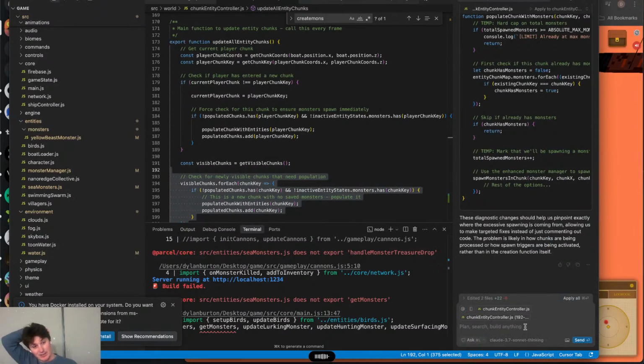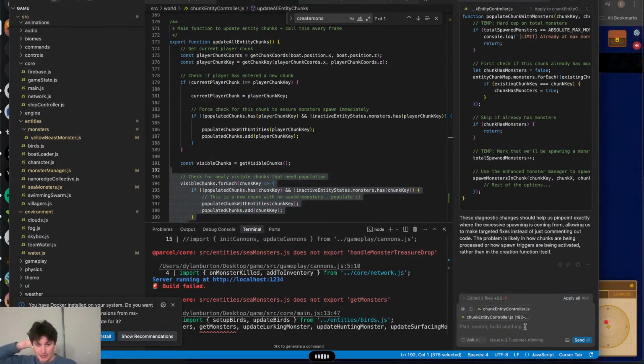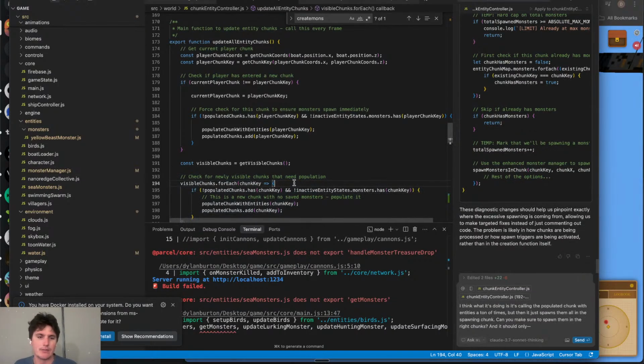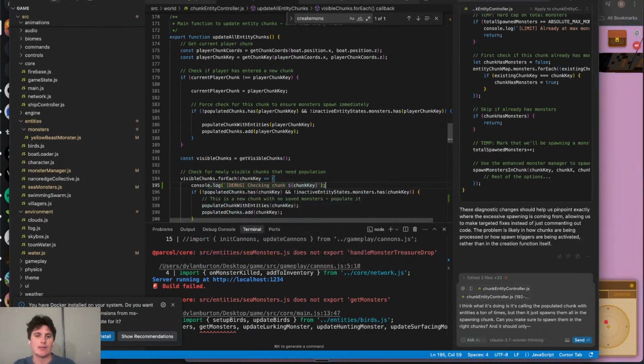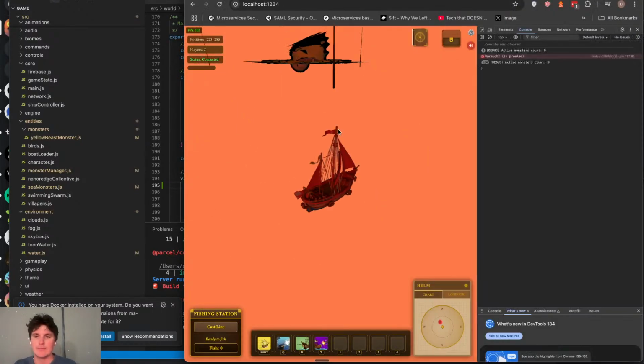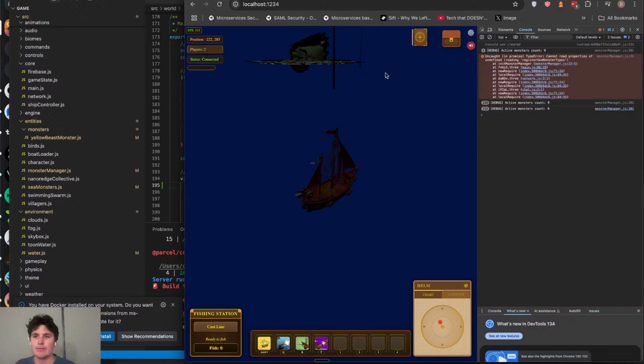I think what it's doing is it's calling the populate chunk with entities a ton of times, but then it just spawns them all in the spawning chunk. Can you make sure to spawn them in the right chunks? And it should only, well, I'm gonna prove this actually before I'm gonna reload.